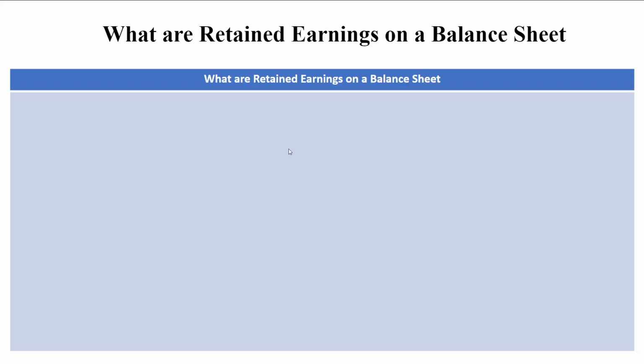In this video, I'll be talking about what are retained earnings on a balance sheet. So let's get started. Now, retained earnings represent the cumulative net income of a company that has not been distributed to shareholders as dividends. It's essentially the portion of a company's profits that is retained within the business for future use.